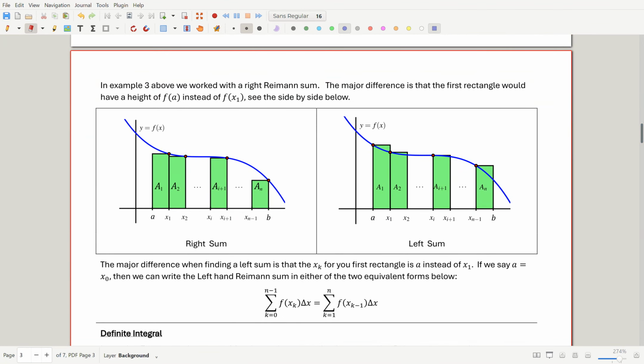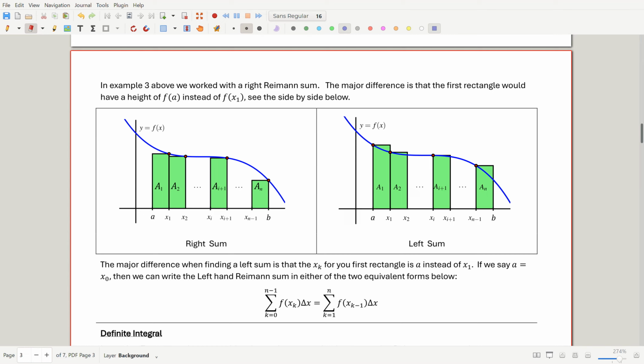This piece I skipped over yesterday, kind of purposely. We had talked about a lot, and there were probably a lot of things swimming in your head. The only thing that we were saying here is our whole analysis up at the top was done with a right sum. We could do that exact same thing with a left sum. There'd be a couple pieces that would be a little bit different in the middle, but the ideas would all be the same.